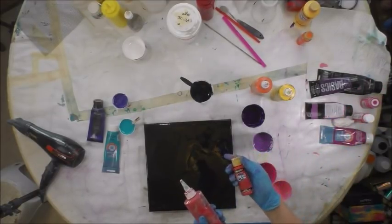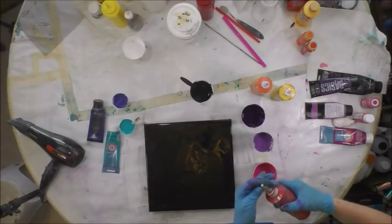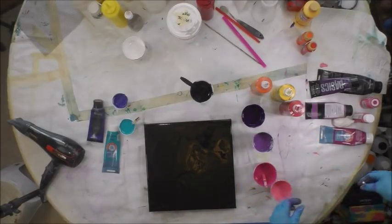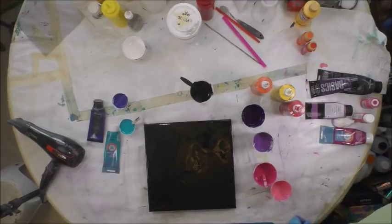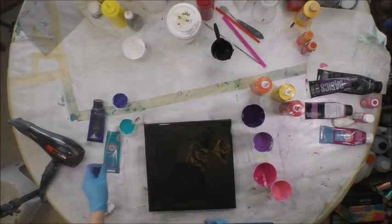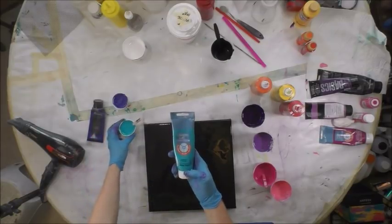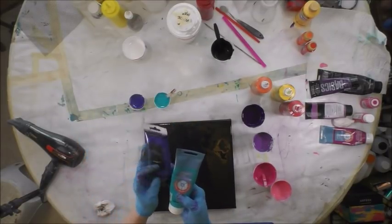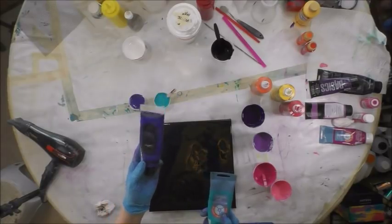This is True Red by Deco Art. That's in my squeeze bottle. So these have silicone in them, and the rest does not have any silicone, but I'm not going to add any to the others because I don't necessarily want cells, but if I get cells, that's fine. This one is Turquoise by Artist Loft, and this one is Creative Inspirations from Jerry's Artarama. It's ultramarine blue.